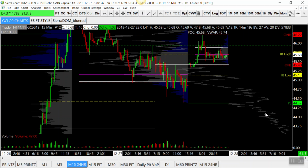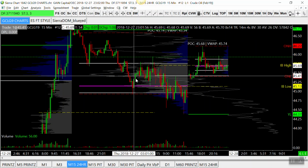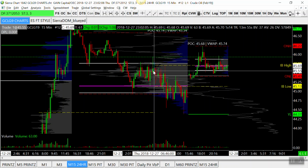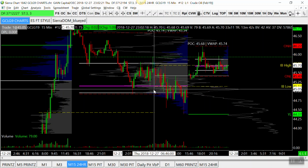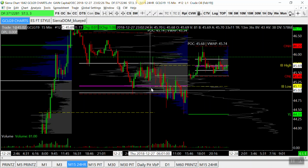And today it looked like it was just going to be a very stuck in value day. We had all of this sideways trade in this very, very thick profile here, up until, you can't see everything from here to the left. So it was just back and forth bouncing. So when I'm looking at this, my expectation and my plan until we break out of this range is to trade some outside in trades. That means I'm looking to fade the edges of value back in.